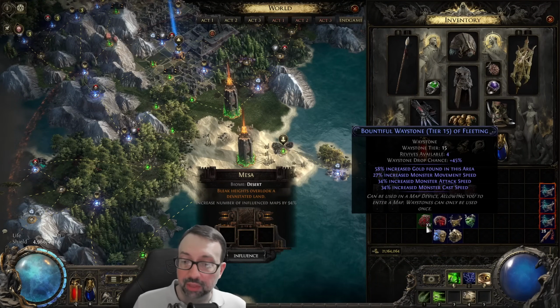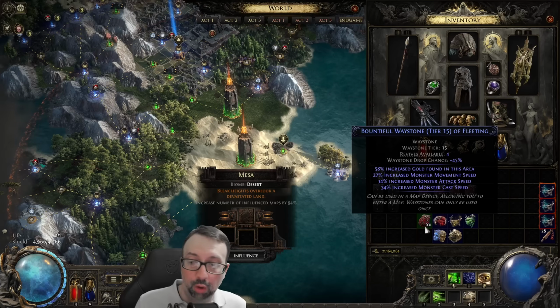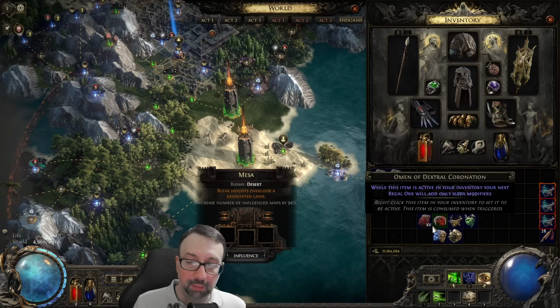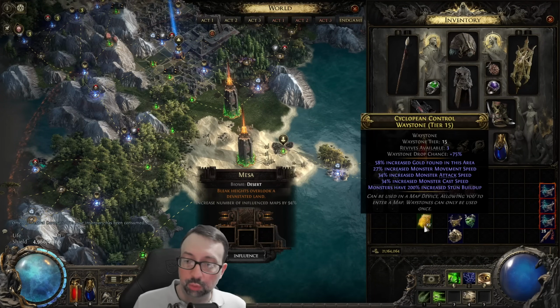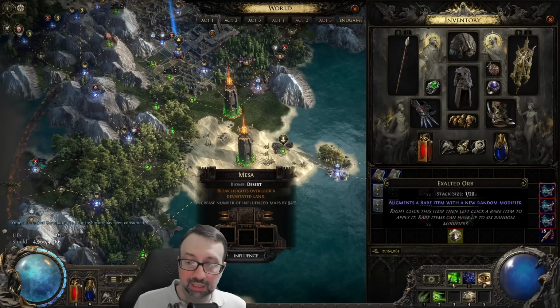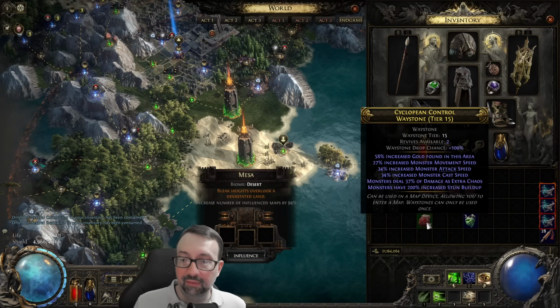Check it out. I have a map that is really good because it already has 45% Waystone drop chance with 1 suffix modifier. The prefix I don't really care about, especially if the prefix doesn't look like it's going to be good. Anyway, I can use this dextral coronation to force a suffix. You won't even believe how cheap these omens are. We can do it again, and voila, I have 100%.